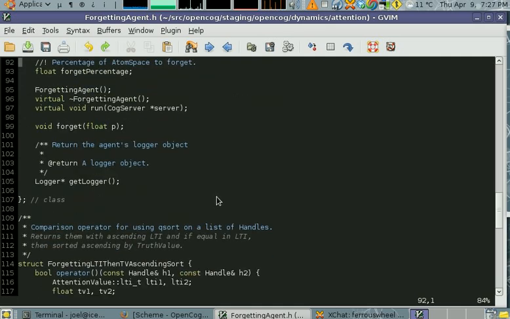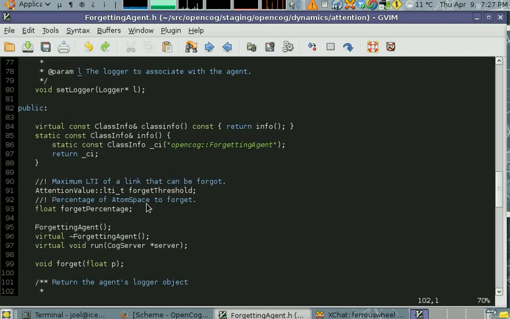The logic of the forgetting agent is that if you set either of these, you can leave each of these blank or set them to a value that isn't appropriate. So by default, the forgetting threshold is, I think, just the maximum value possible so that anything can be forgotten. And the percentage that's forgotten is zero. So if you don't set the parameters, it won't do anything. But if you set the forgetting threshold to a different value, so if you make it lower than the maximum, then anything underneath that gets forgotten.